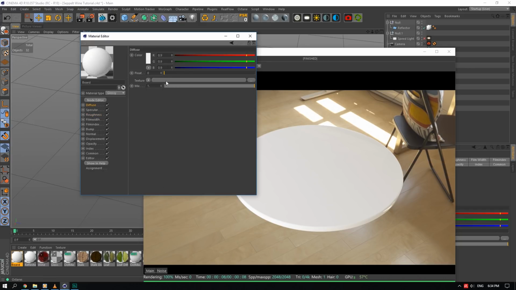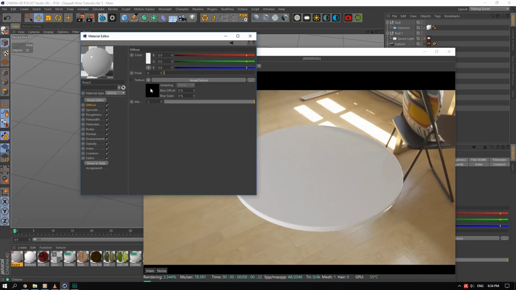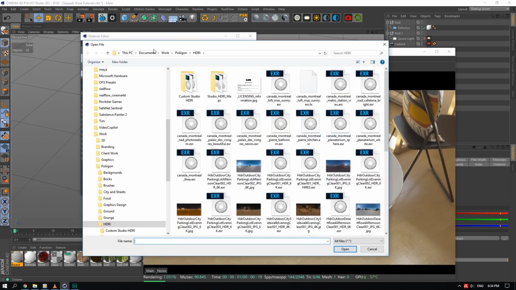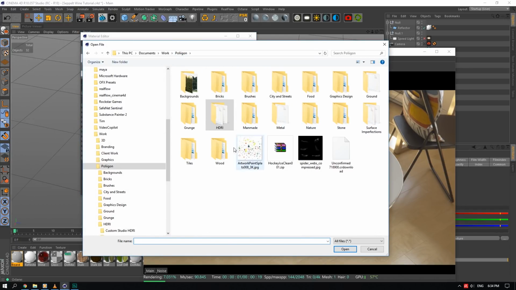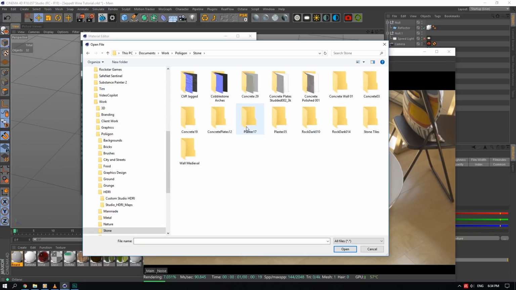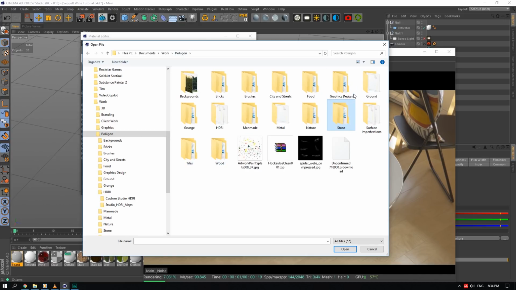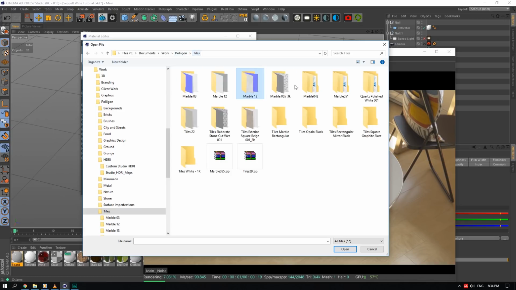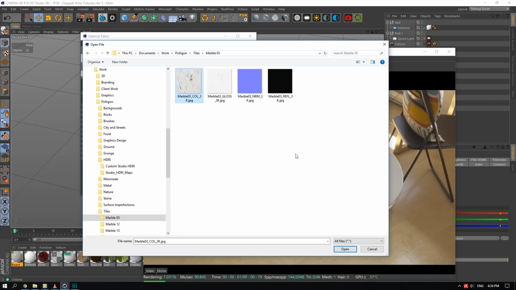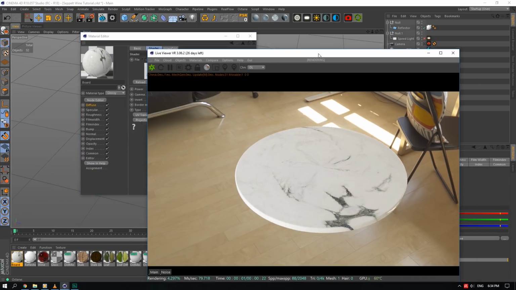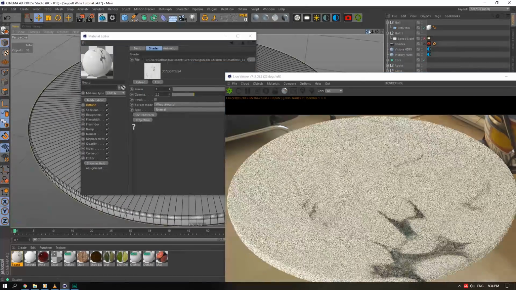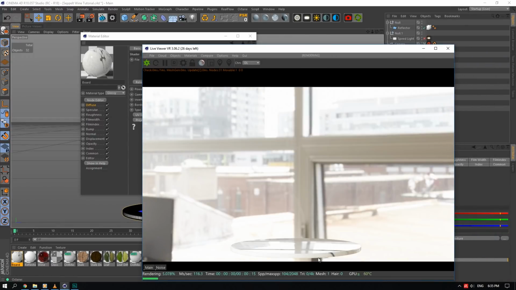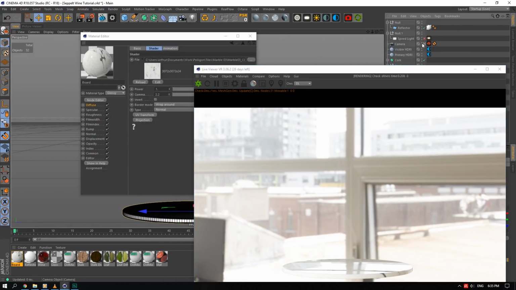And here I went for a marble texture. So let's insert this here. Where is this thing? Stone. No. Why do I feel like I have a marble folder? I don't. Come on, tiles. There we go. So I'm still working on getting these previews down, but here we have a marble texture, and you can actually leave it like that since you're seeing it from this angle, so it doesn't really matter. I think we'll leave it like this.